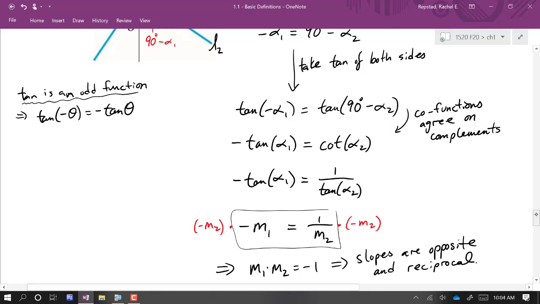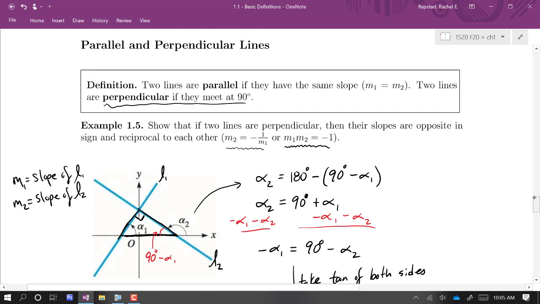All right, so this was a good exercise. I like to just take some time and draw these connections. We have these two different ideas of what it means for lines to be perpendicular, and we're familiar with both ideas. We know that perpendicular means that they meet at 90 degrees, and we've learned at some point that the slopes of perpendicular lines are opposite and reciprocal, but maybe we've never actually seen the argument about why perpendicular lines have slopes that are opposite and reciprocal.